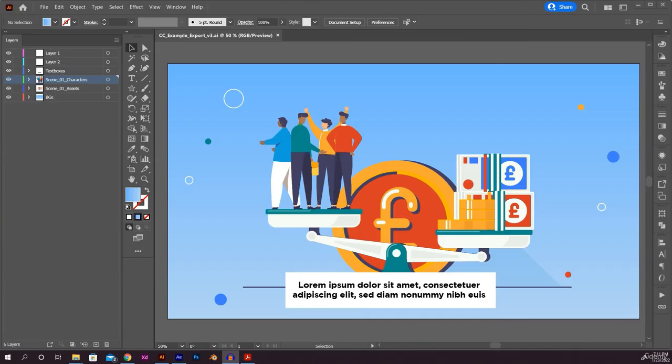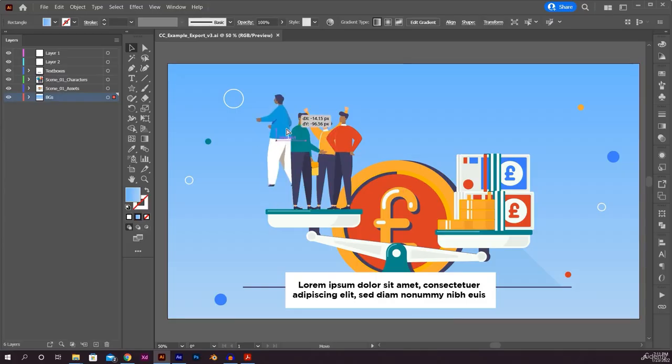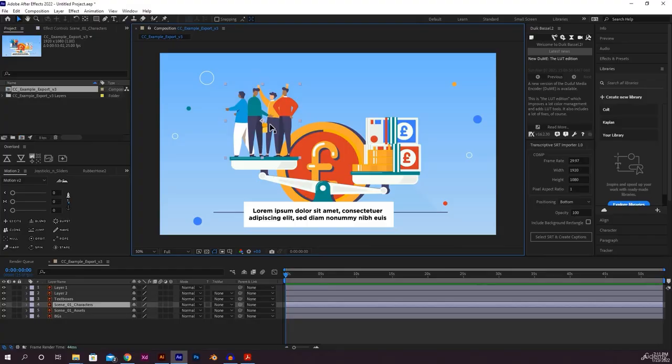Layers in Illustrator work similarly to any other software in the Adobe suite. The main differences that we need to consider are that Illustrator layers cannot be grouped inside folders as we do in Photoshop. If we have multiple objects inside a layer, those objects will be exported and then imported into After Effects as a single object. So we need to break them down into individual layers if we want to use them separately.